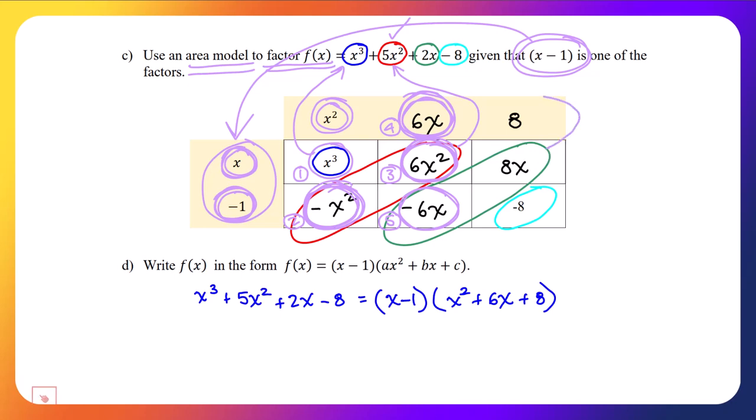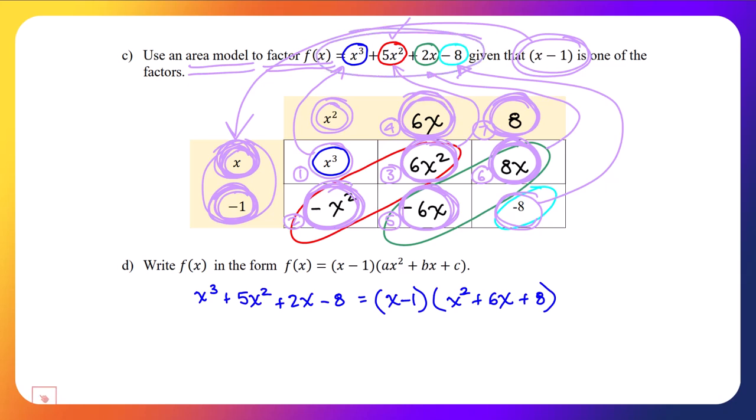The green oblong is going to have x's. I need to make the 2x. I have negative 6x here. If I put 8x here, I'll make the negative 2x. So that's the sixth thing I fill in. To make this 8x from this x, I need the 8 here, the seventh thing I fill in. And then, just as a double check, I take this 8, multiply by the negative 1, and I get the negative 8, which is the last term.